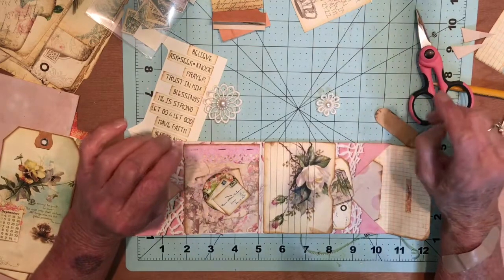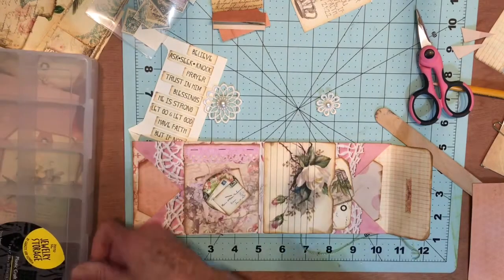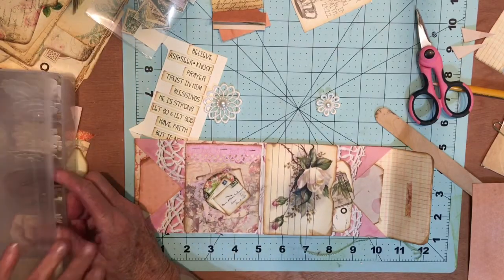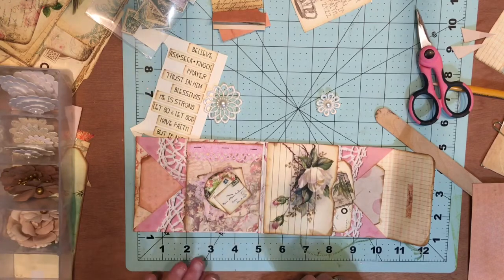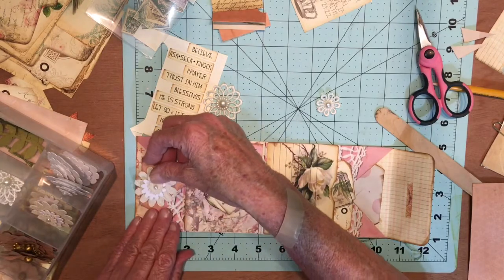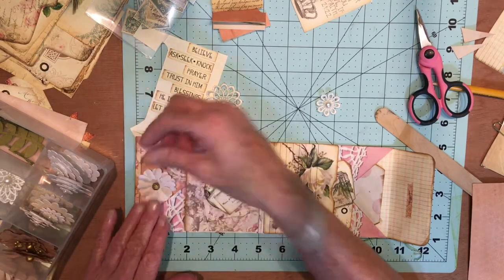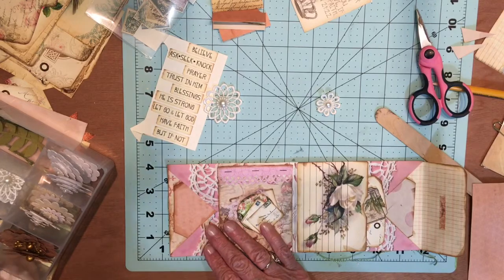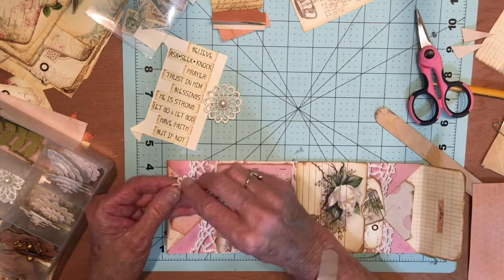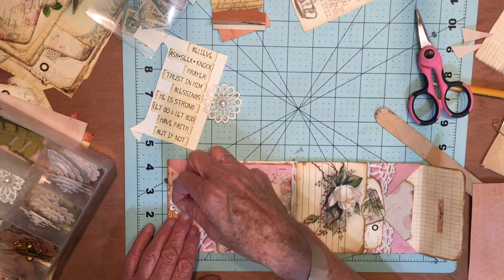Let's see, what else could I put there? Let me check my other flower box. I don't have a lot right now. That's one thing I'm starting to collect. And I thought I bought another little pack of them, but I don't see them anywhere. These are probably way too, yeah, those are too big. Yeah, I thought I bought a little tiny pack of small flowers. Well, I might pick up some of those. This one would be probably okay. But do I want to take off that? Yeah, it looks pretty boring without it, so I better leave that on.